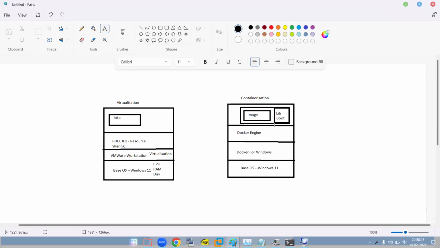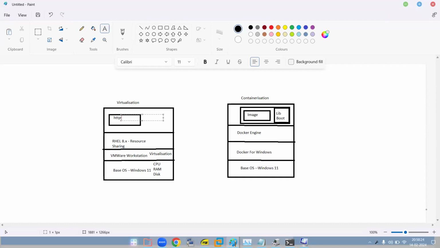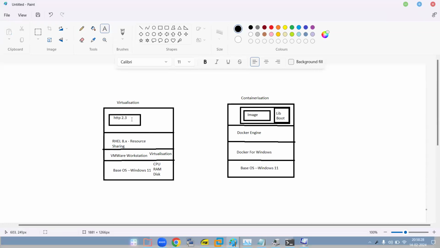What is another purpose of the container, and the best thing about it? Let's say I work in a company and I want to share, or my colleague should also be working on the same version of the application. Let's say he also wants the exact HTTP 2.3 or some version, right? If you want to use that, he needs to follow exactly the same pattern.